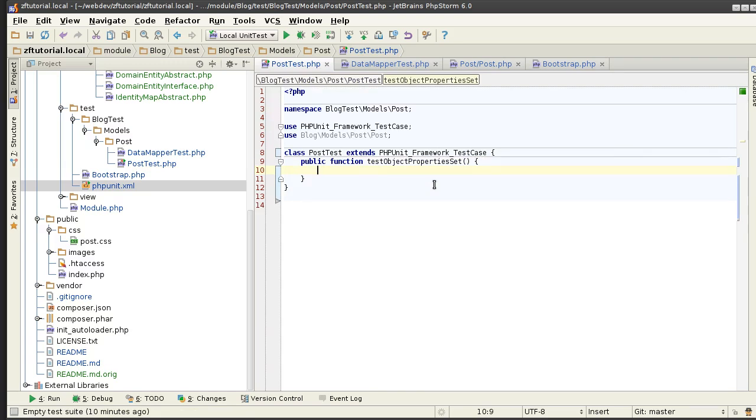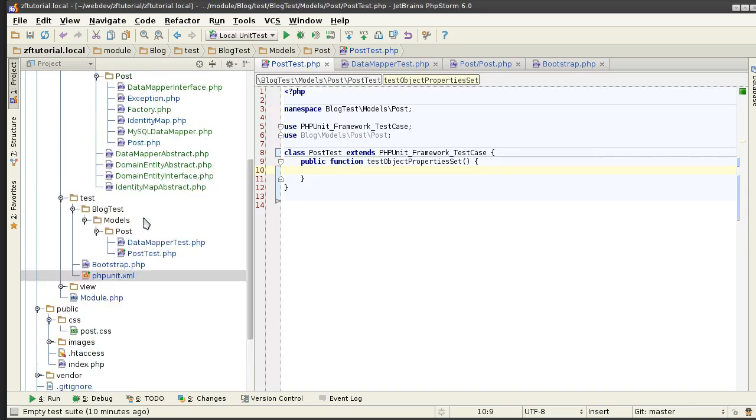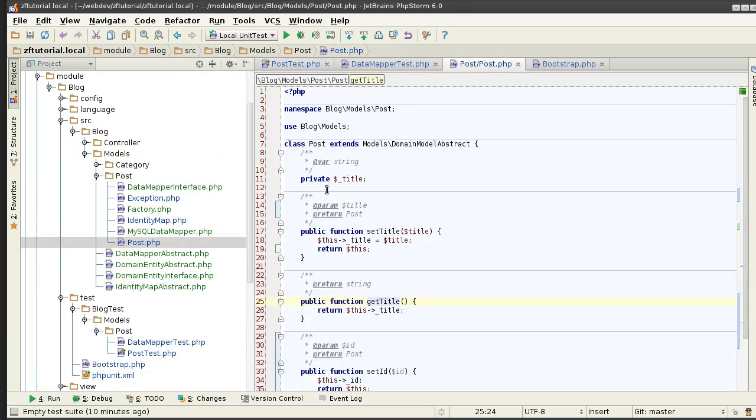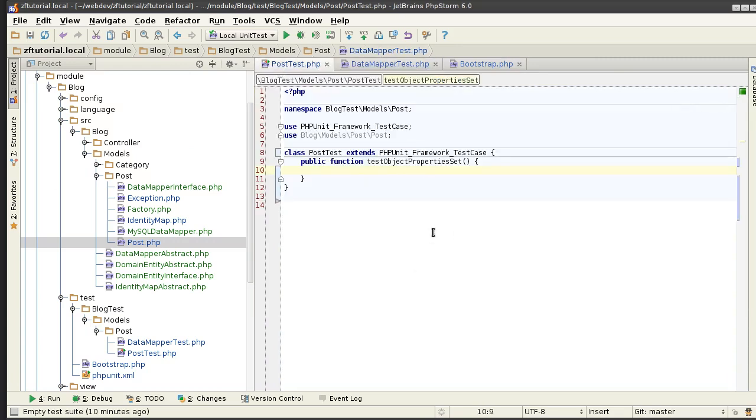Now, how can I possibly do that if my properties are private? Well, what I can do is reflect it. First of all, I'm going to need some sample data to test against.